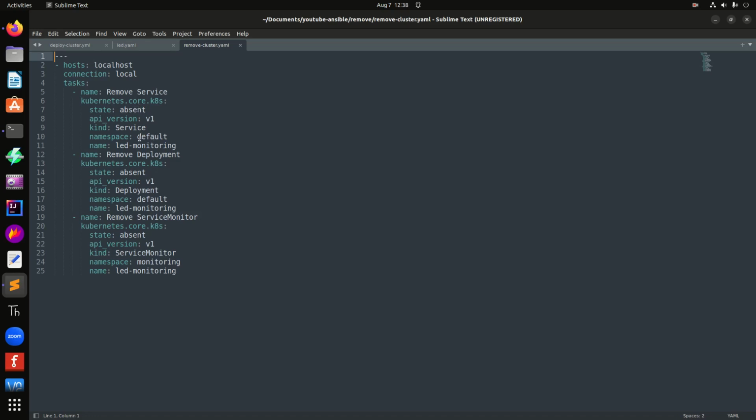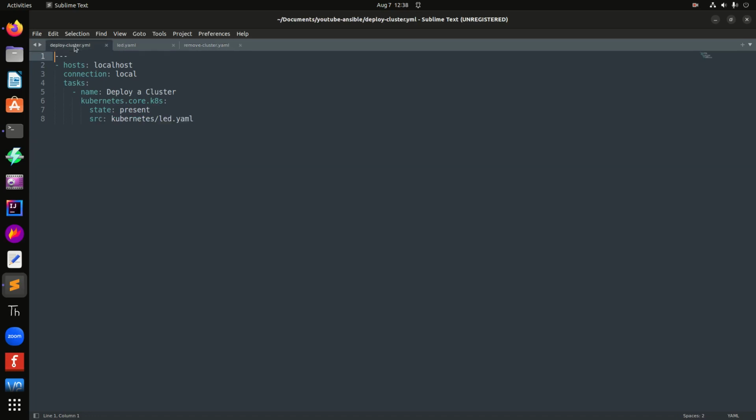And remember to define the namespace. Then we'll do LED monitoring, and then we will remove the deployment. Then we'll have our deployment here, and then we will remove our service monitoring, or in this case, service monitor. So those are the only files we will need.